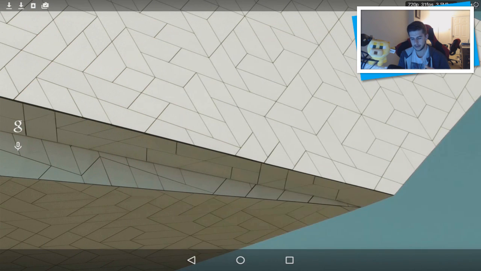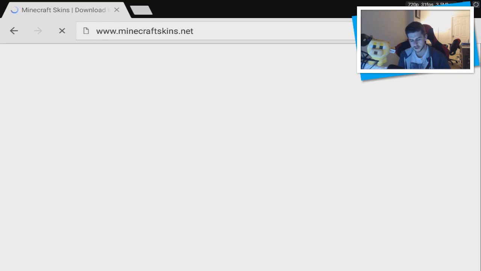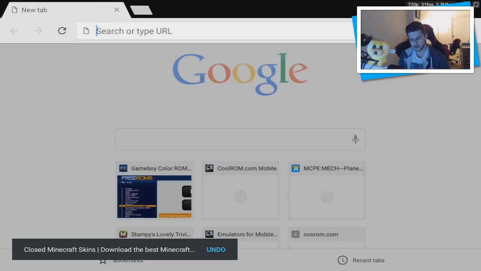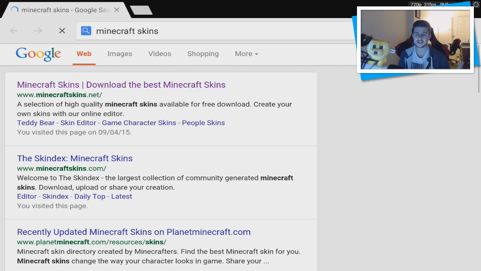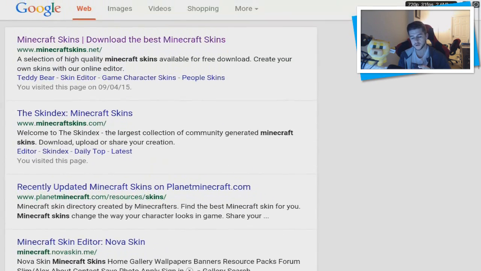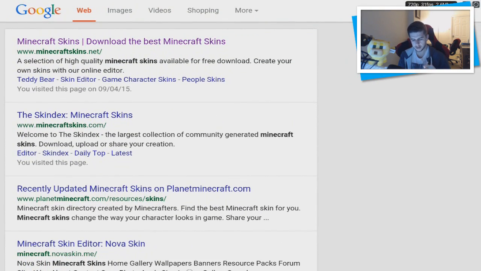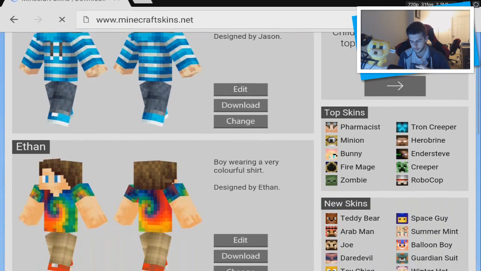I'm gonna completely get off Minecraft Pocket Edition to show you. We're gonna go to Google, and I'm gonna open a new tab and show you how this works. So what you need to do here is type in Minecraft. As you can see, the second one will pop up instantly saying Minecraft skins. Use any type of website here. You can use pretty much all of these. It's up to you what you use. For example, I'm gonna use the top one because it's just the best in my opinion. And you can decide what skin you wanna use.